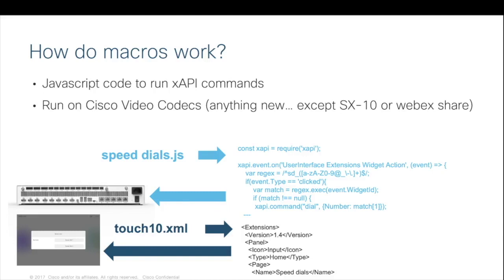As a side note, if your macro relies on a button press, a custom button to be created or toggle or switch or whatever on the touch panel, there is an XML, a .xml file that we load onto the codec, and the codec paints the picture of those buttons according to the XML file on your touch panel. Not all macros are going to be based on the touch panel. I'm going to show you one that runs whenever a presentation starts or stops. So there's no button to press on the touch panel.